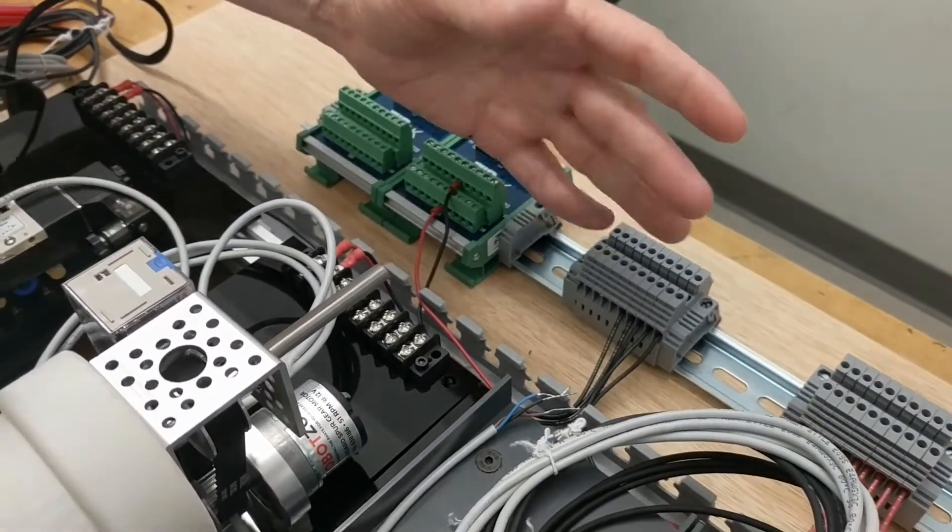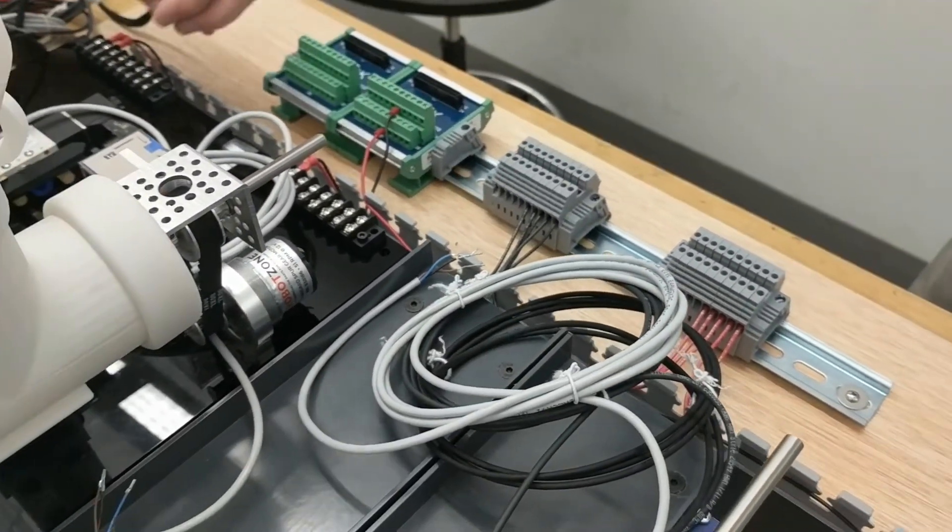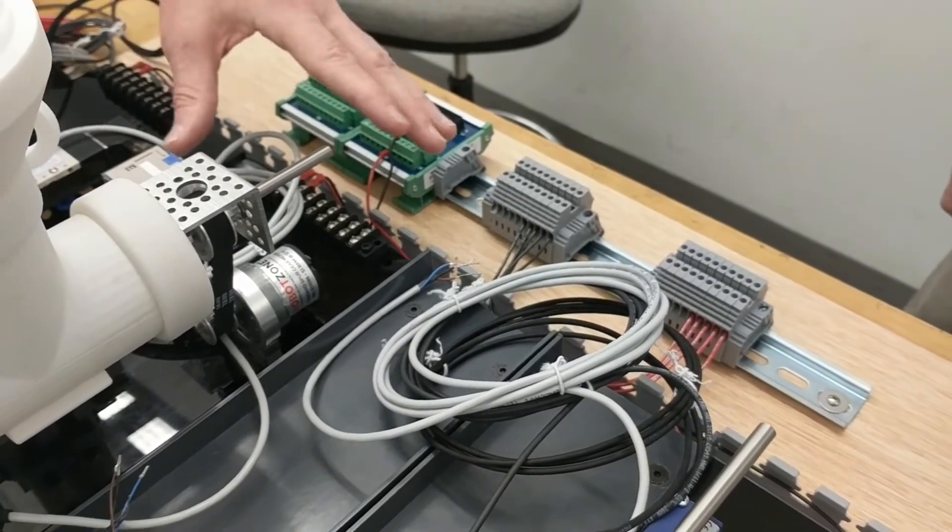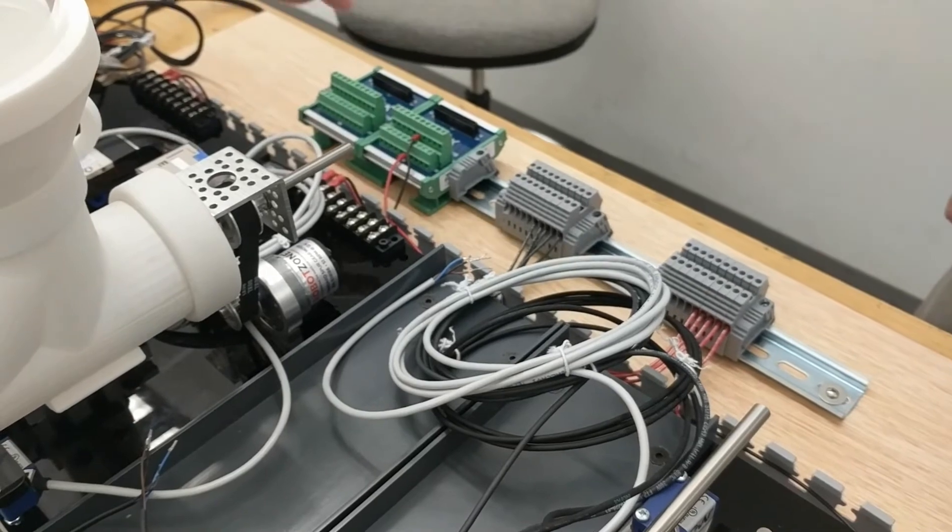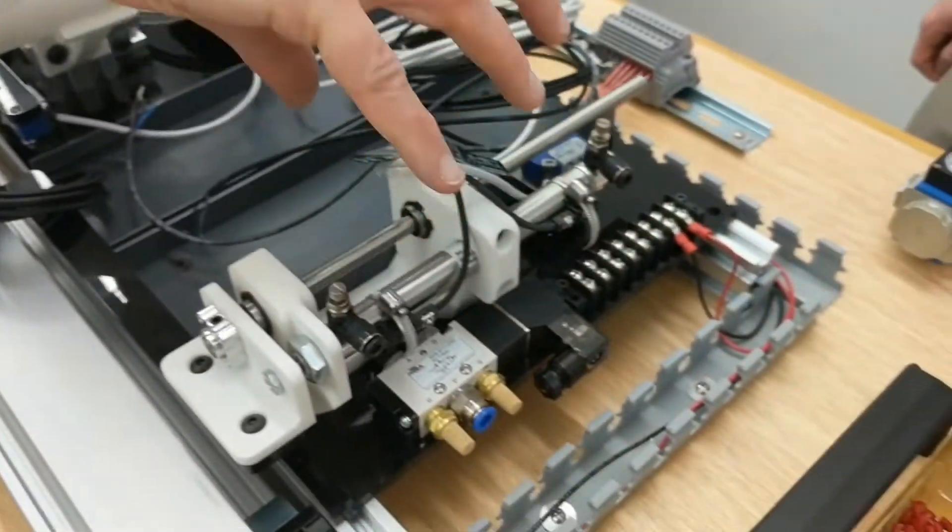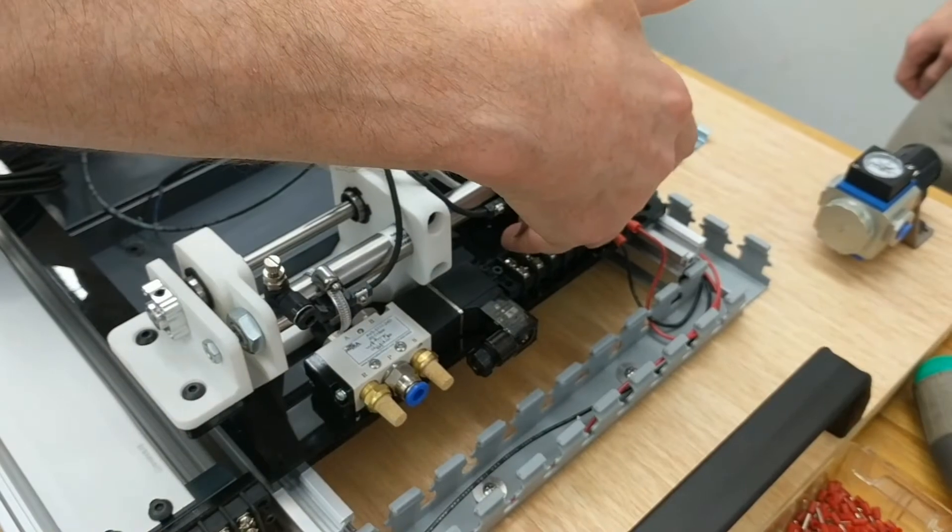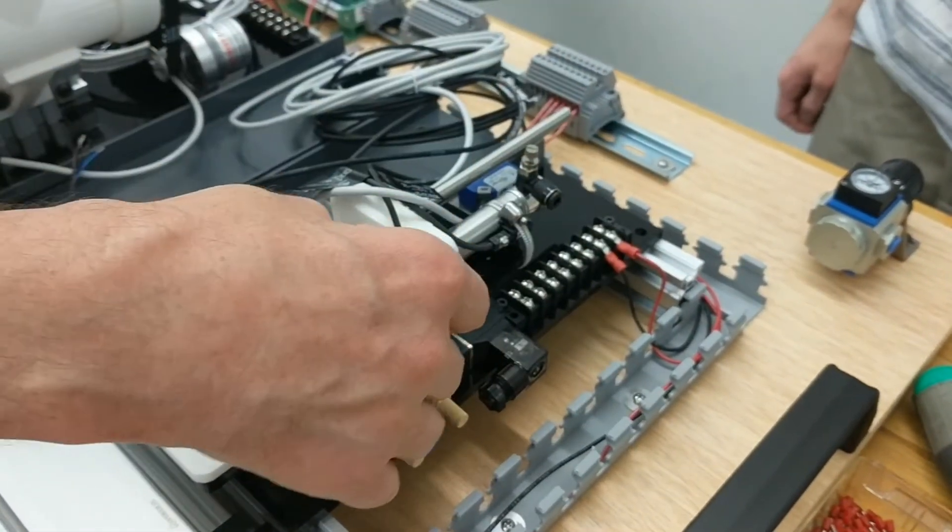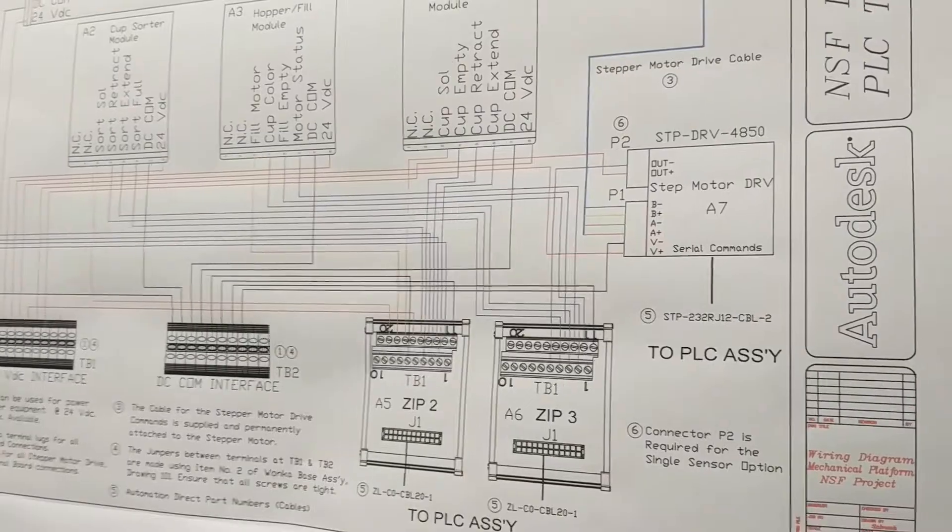So you're just reading this diagram and wiring it at the moment. Right now what he's doing is he's wiring up all the DC power and the AC common ground. Each module, you know, the DC and the power on the same terminals, so we're just pulling wires from each of the four modules and wiring those up. Then we'll try to get the other wiring for the inputs and outputs for the PLC, and then it'll be the wiring internal to the module.